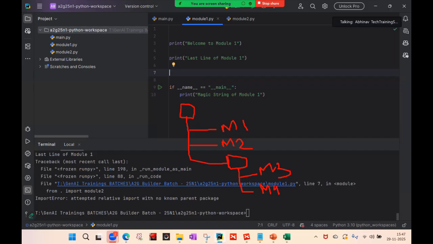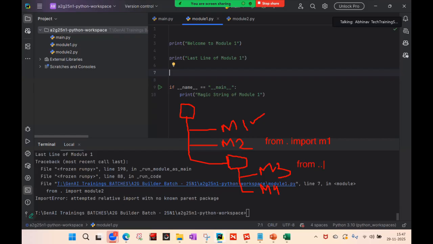So here, let's say inside M2, I want to import M1. So for relative import, let me see how to use that. I'll use from dot. Dot means from the current package, import M1, is how I will write it. And if in M3 I want to import M1, where M3 is in the sub package, how will I do it?